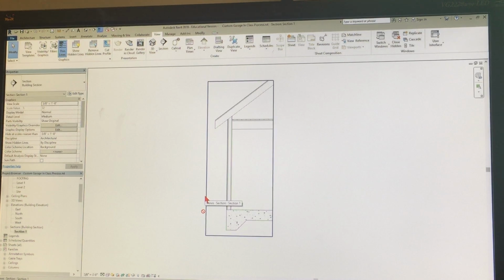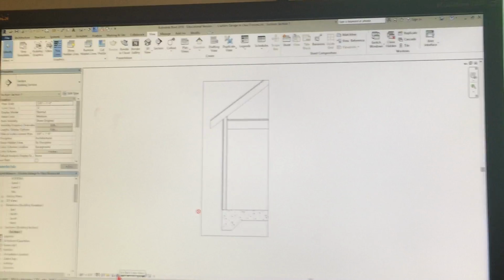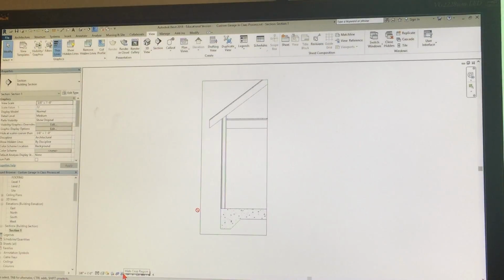Now, this is where you're going to have to pay attention. Because when you're working with these views, they're going to basically give you exactly what you're asking for, but you've got to know what you're asking for. So what you're asking for right now is for this particular display to be shown to you. Now, you have what is called your crop box. Do you want to see the crop box? No. And if you don't want to see the crop box, there's visibility controls. They're actually not under VG though. They're right down here. And you see this right here? Do not crop view and hide crop region. Hide crop regions, go on.